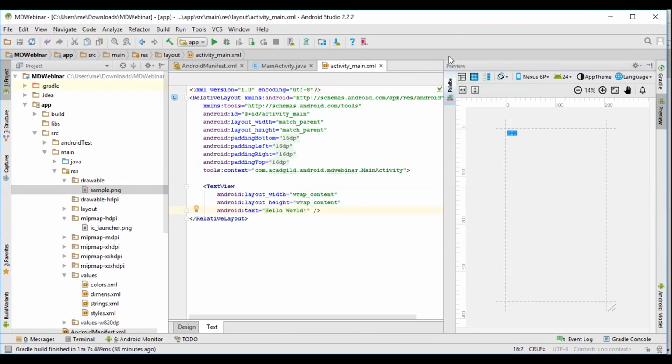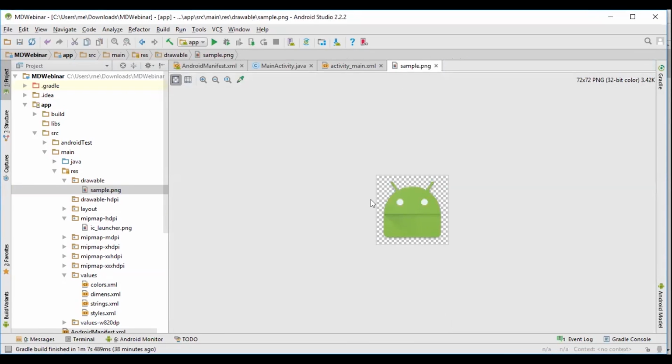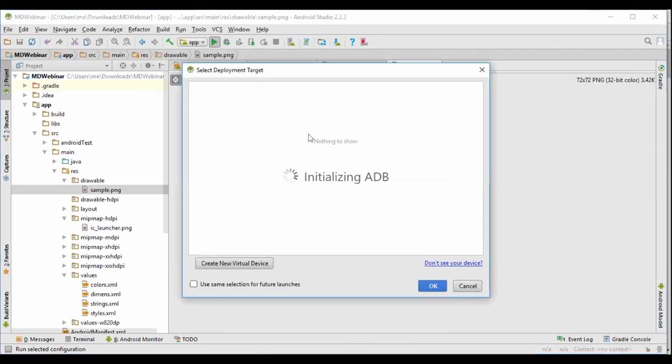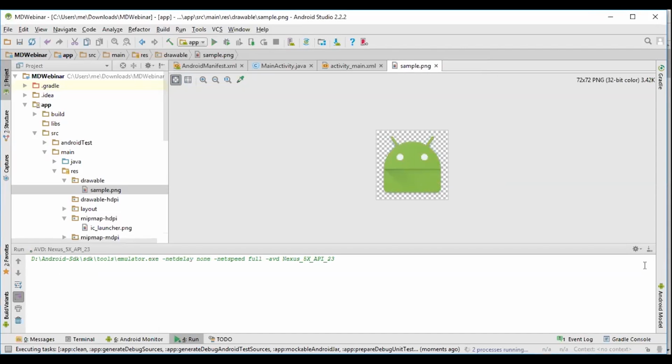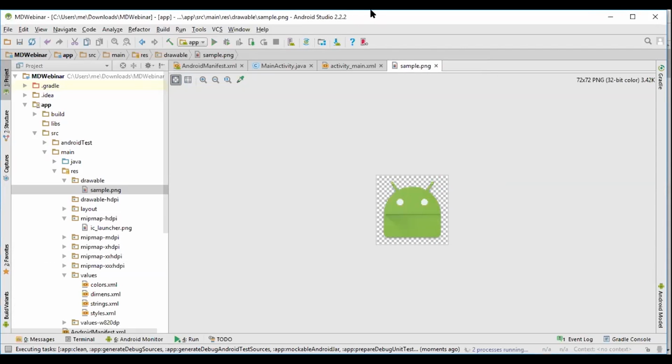Your question is that we can't see the output. You want to see output for what? Just click on it and you are able to see the image. Now guys, how to run the application? Click on run on the top. If you haven't created a virtual device, you can click on create new virtual device. Otherwise, choose a previously created device and press OK. This will initialize your emulator and then the application will execute on it. So this is how we run the application on the emulator.